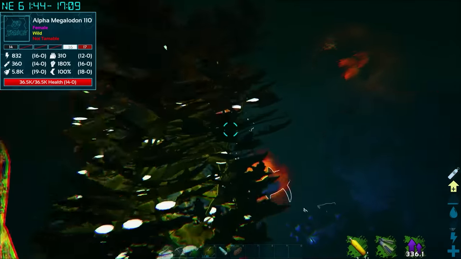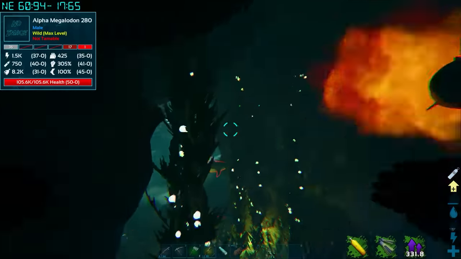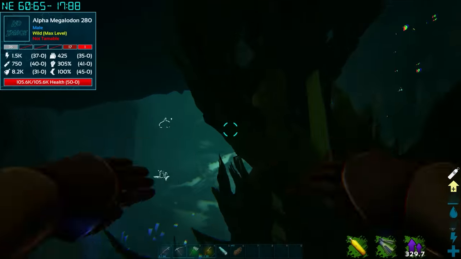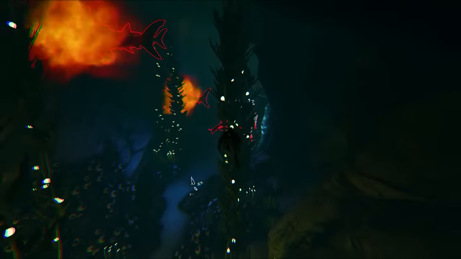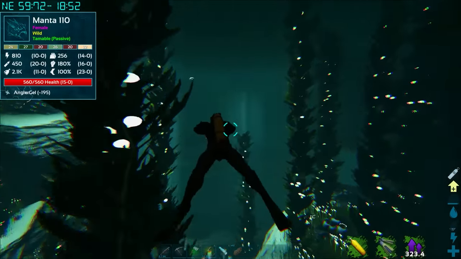I've got to go past them anyway. I need to get the artifact. That's ridiculous. Two high level megalodons. Just need to make it over to the ledge on the left hand side here.